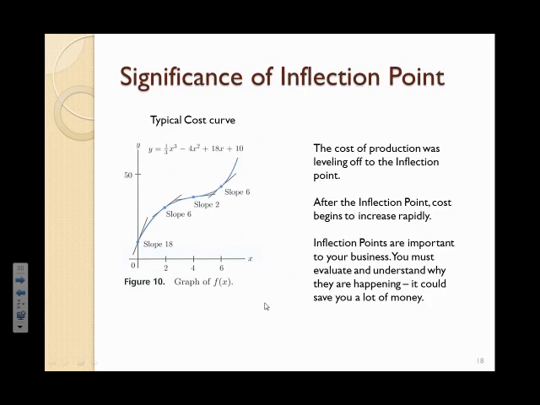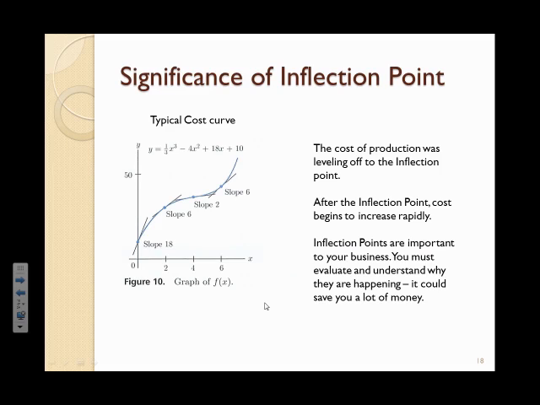Now, with this kind of cost curve, it's a little bit something to analyze. Earlier with the revenue curve, we said we were very interested in what the maximum revenue was. Of course, we always are. Finding the maximum profit is extremely important. Finding the minimum cost is important. Well, what about the inflection point? Is there any significance to that? Well, there is, but it's dependent upon your individual business and also the kind of business that you're in.